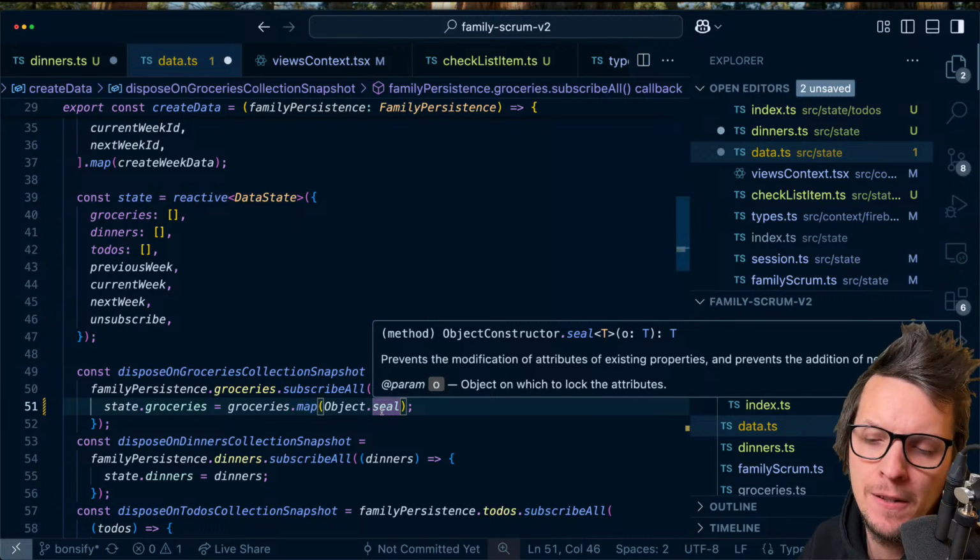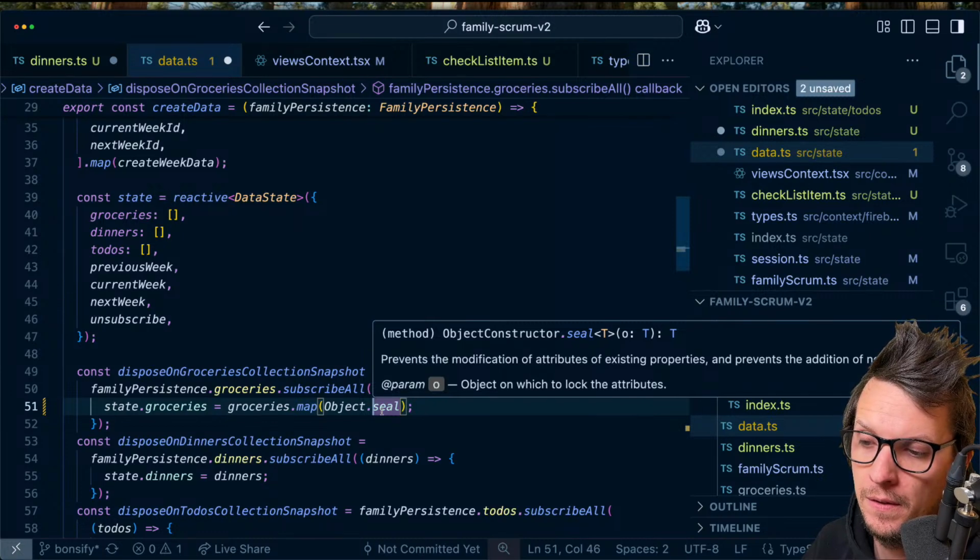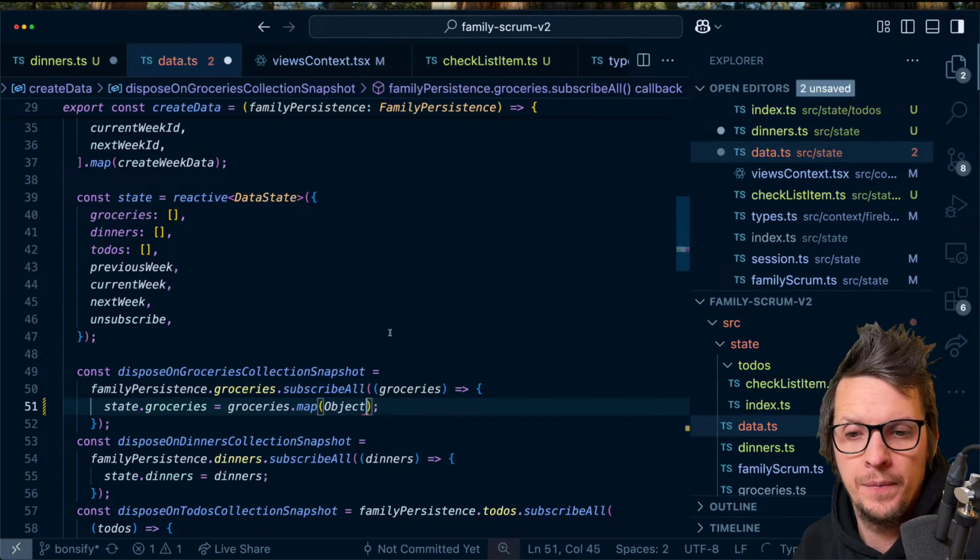If they have nested objects, that wouldn't be true, but that's enough protection. Yeah, it's interesting.